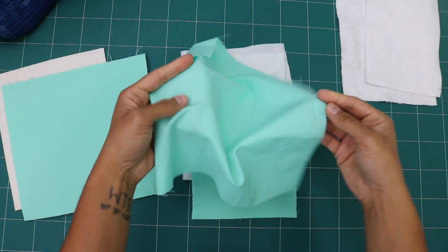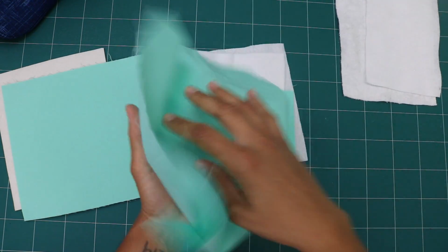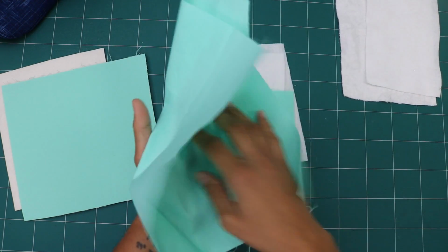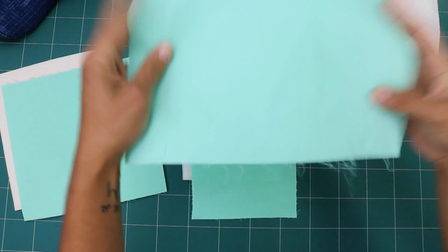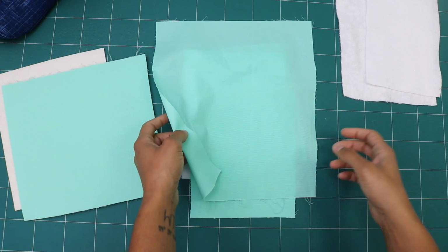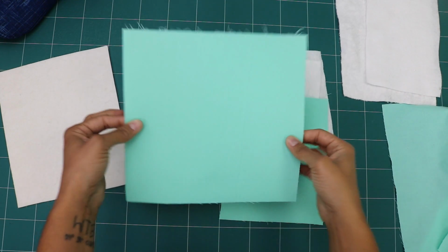And I think understanding how it makes the fabric look after it's been attached to it is going to help you choose the right stabilizer for some of your future projects. Now, of course, in my handbag and wallet clubs and organizer clubs, I will always tell you which one to use for what. So this is just a good refresher for some of you that maybe are in my clubs, or if you're looking to get into handbag making. So that's fabric by itself. Let's see what it looks like once we've attached it to foam.